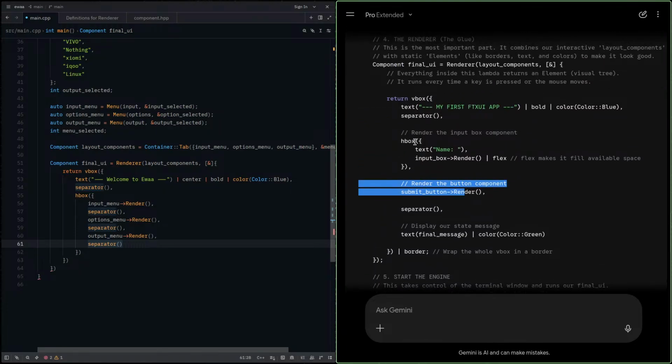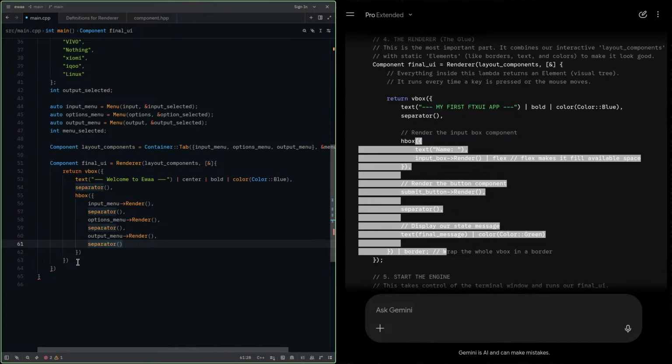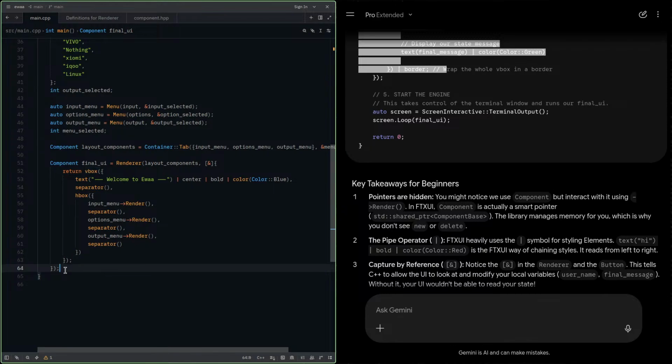Okay, so this complete hbox, this virtual vertical box, make it control S, and at last we're gonna do screen.loop, and we will write final UI, and at last we will have return 0.